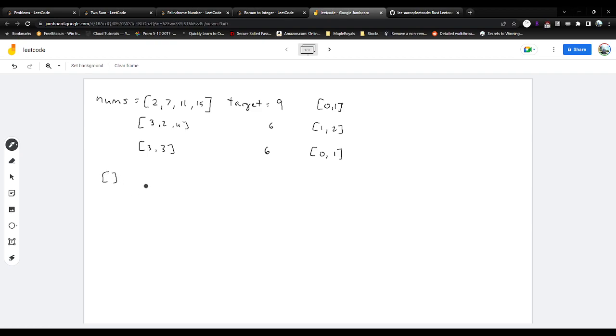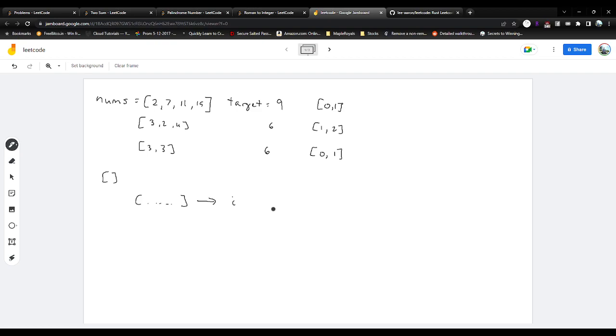The reason why I want to use a hash map is that we only have to look over a number once. So for any entries in this vector, we just iterate over each one.